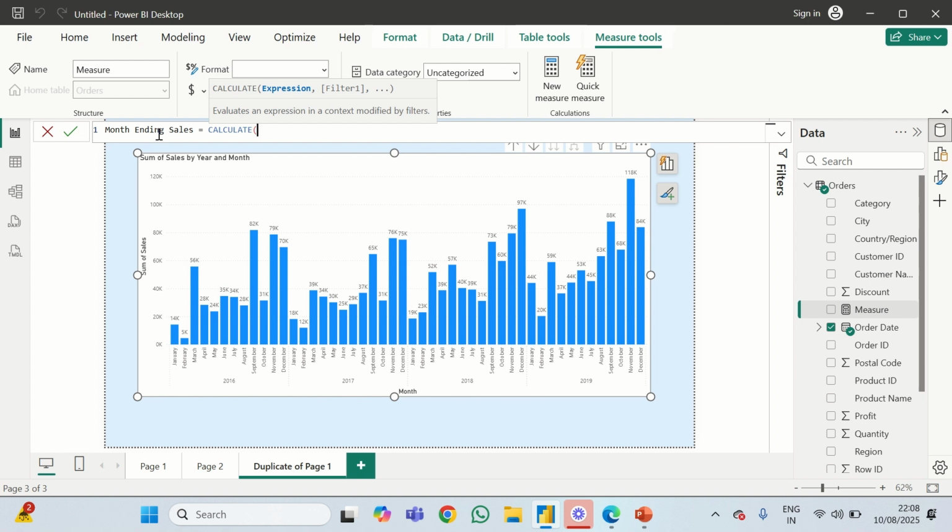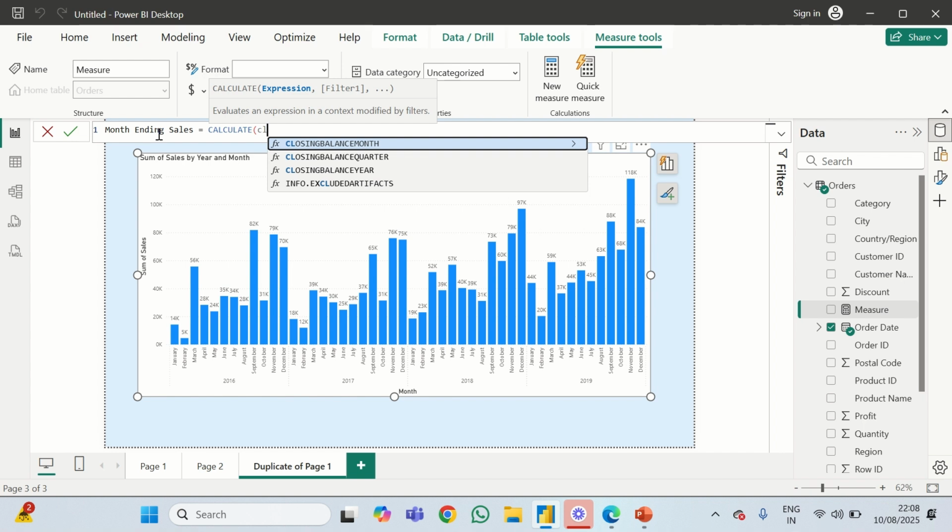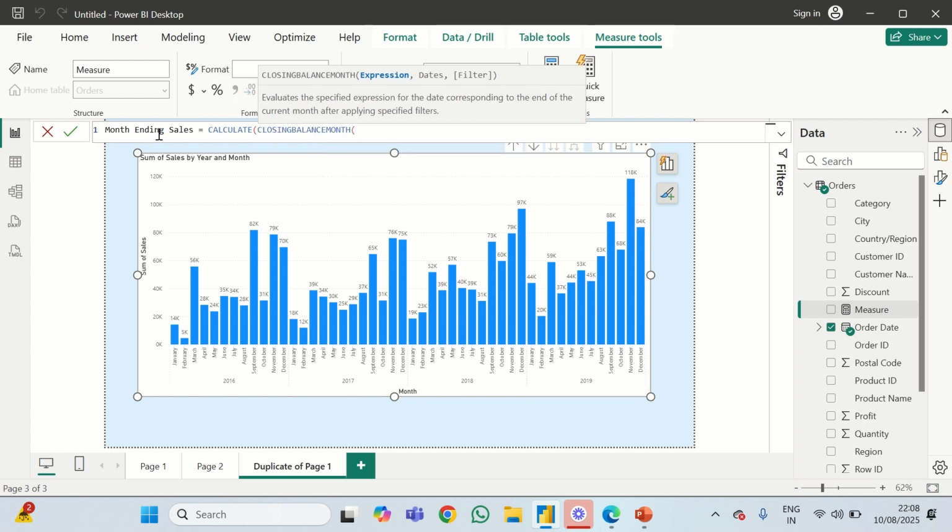Inside the CALCULATE function I'm going to use a DAX function which was recently added in the Microsoft monthly updates, which is CLOSINGBALANCEMONTH. CLOSINGBALANCEMONTH is a function which is used to evaluate the data corresponding to a month ending date. In your data you may have data for every date in the month, but what it is going to consider is whatever value is there on the month ending date.